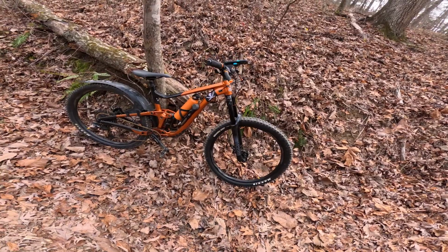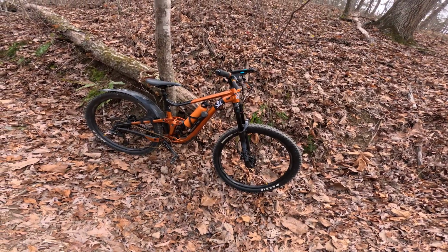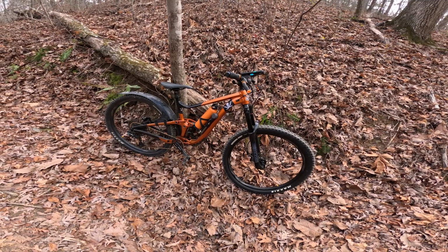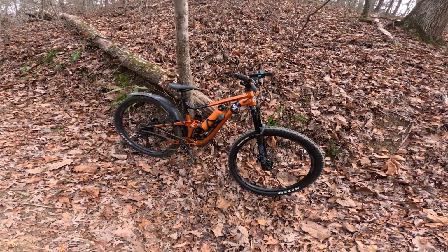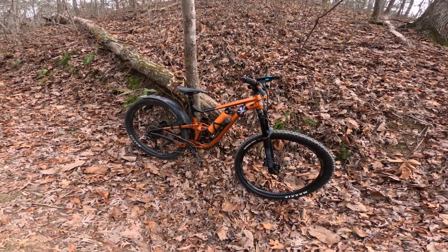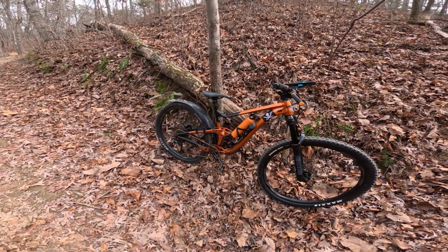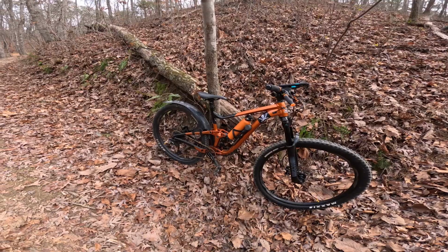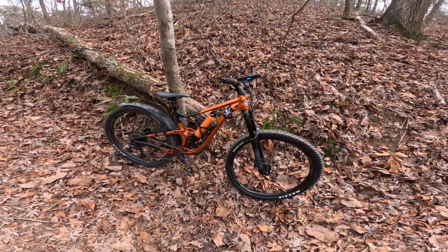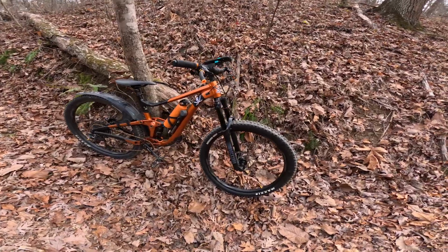Plus this bike is only like 1 year old now. So it's a toddler. Or, well, not a toddler, a kindergartner. A moody kindergartner. Well, kindergartners aren't that moody. They're more just, I don't know. Anyways. So yeah, that's the tour.